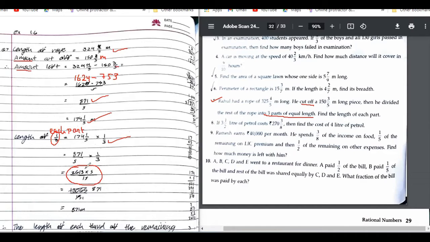So you get 2613. From where you got 2613 and that 2 into 5. I will just try to understand. Your answer is 871 meter. And your leftover was 871 upon 5. Is it possible that each part is 871? No. So I think I made a mistake on the 2613 point.